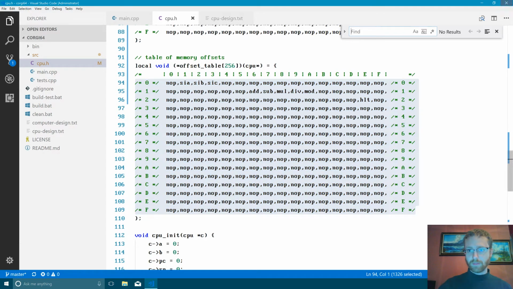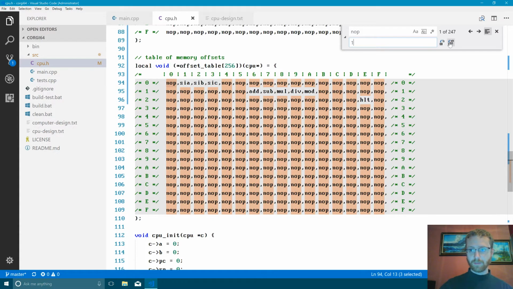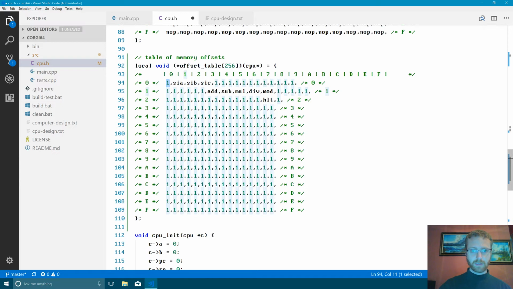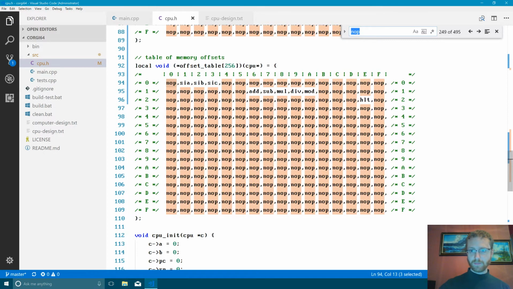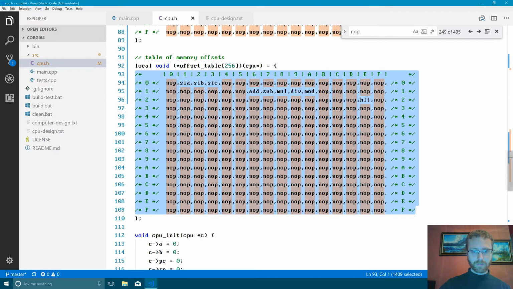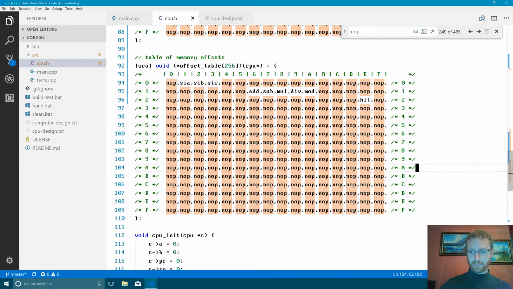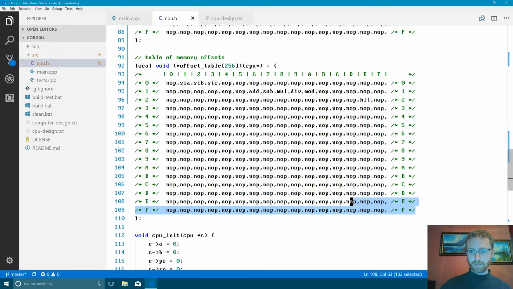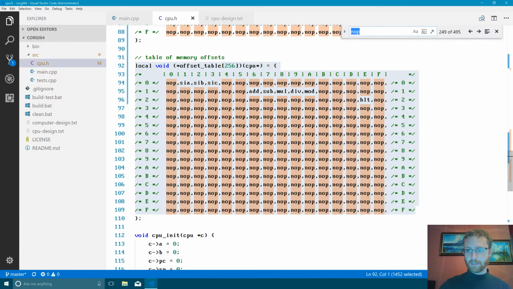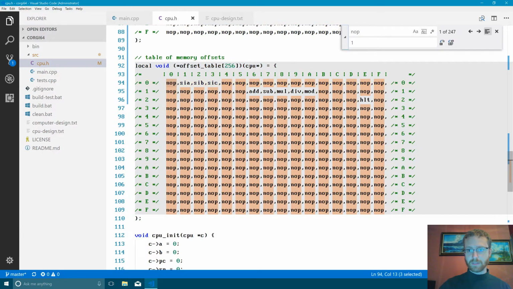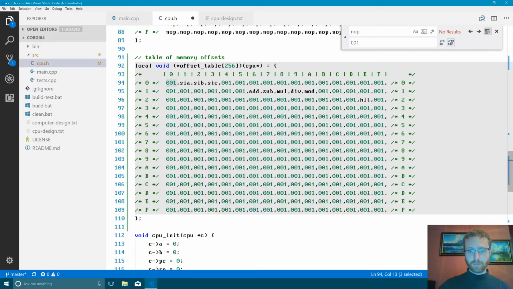So what we're going to do is look through here in our selection. We're going to find all the no-ops, and then we're going to replace them with 1, because the standard for everything that we're going to have is 1. And actually, you know what? Let's undo that. Since everything was 3 wide, we're going to say, okay, we actually want to find only in selection. So let's do select, find, in selection. We're going to find all the no-ops. We're going to replace it with 0, 0, 1, so that way we're always using 3 characters. Do a replacement, and there we go.